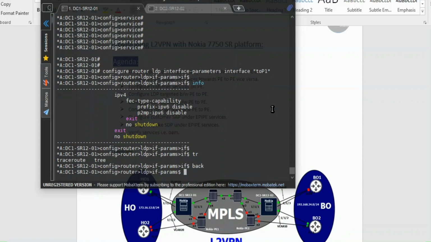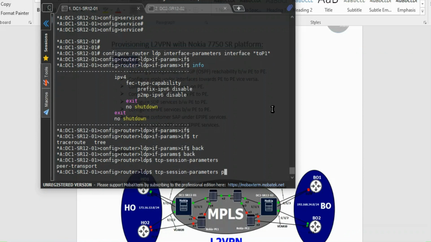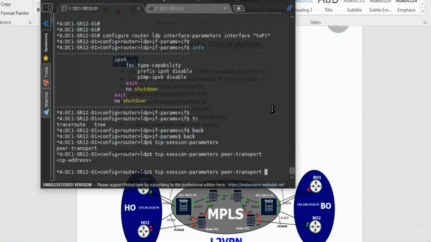Back, we have to define some TCP transport. Back TCP. Okay, then you have peer transport. Peer transport would be the system IP address of the DC2, 2.2.2.2.